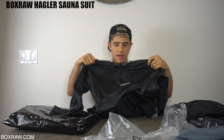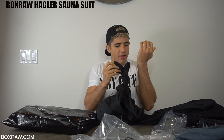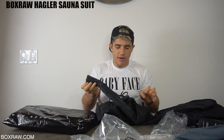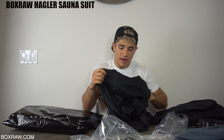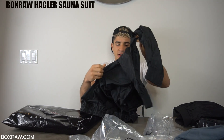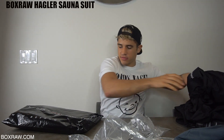How boss! It has zippers on the wrist to make it tighter so you can sweat more — you make it super tight so there's no air coming in. That is very smart. And most sweatsuits don't have pockets, but these do. I got double pockets on the front, zippers on the wrist, and it says BoxRaw. Really boss. I am excited for this one.